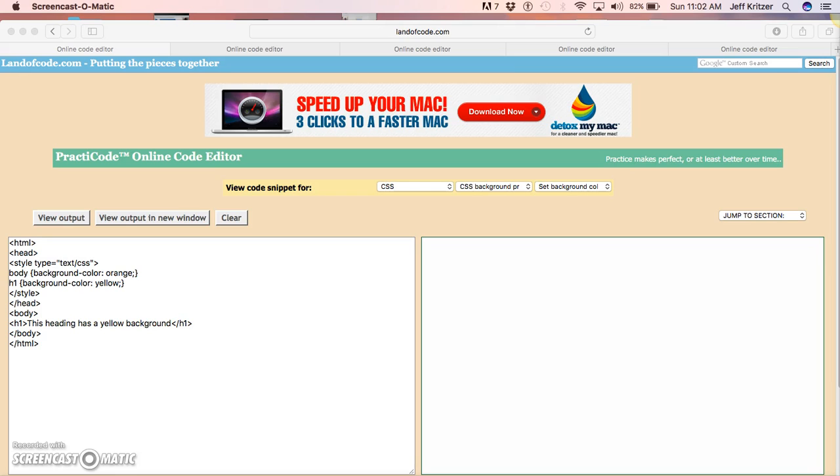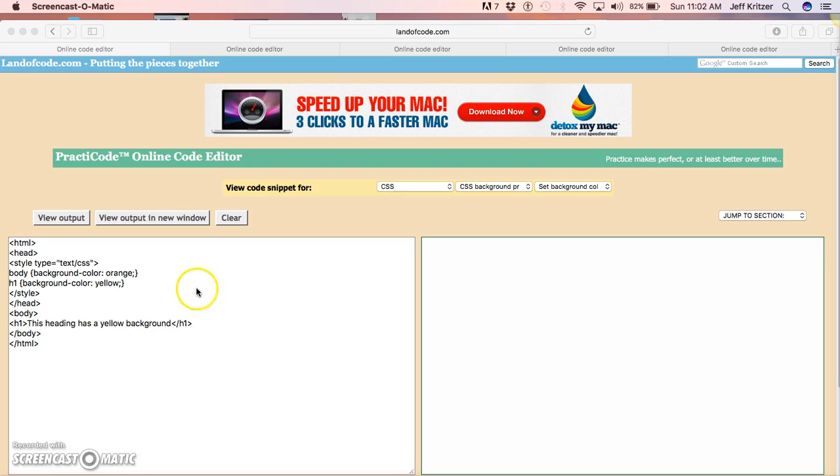After having introduced HTML to you and shown you how to put some things on your web page, like text and images and some links and tables, I'm going to show you essentially now how to dress it up, how to make it more attractive, how to add color to your page, for example.